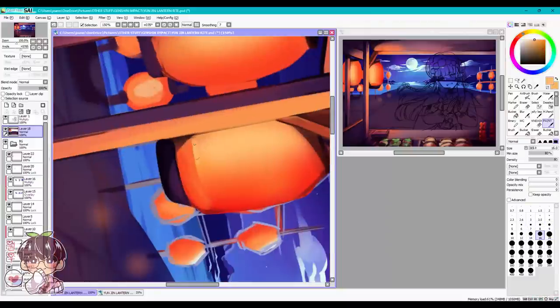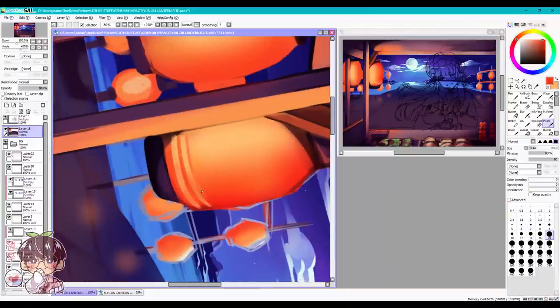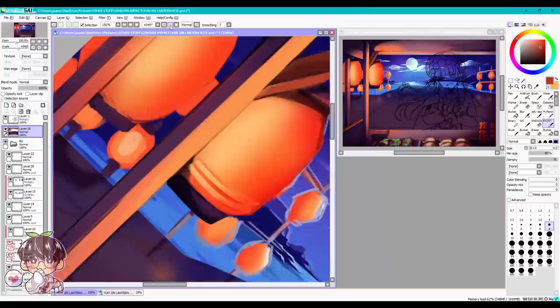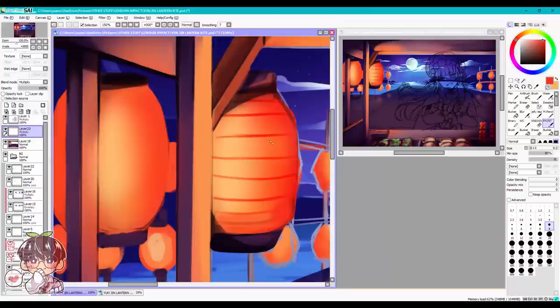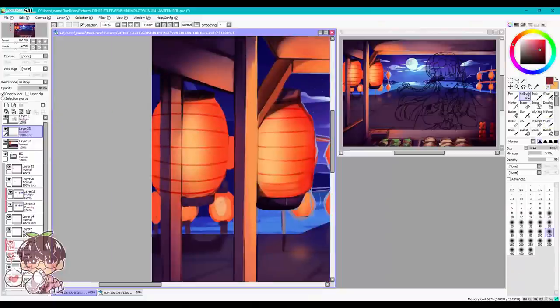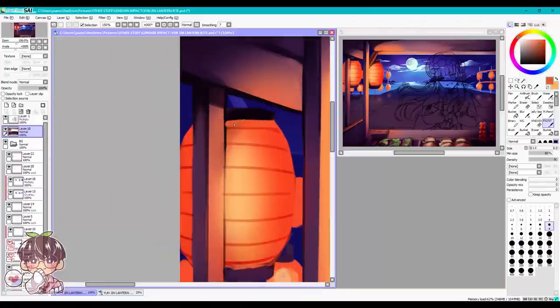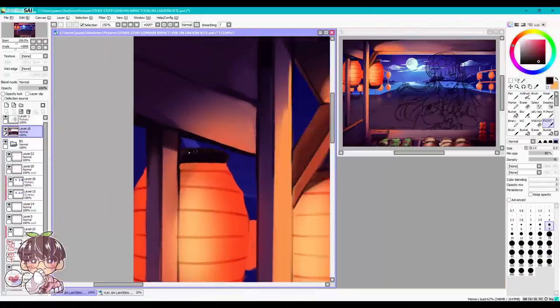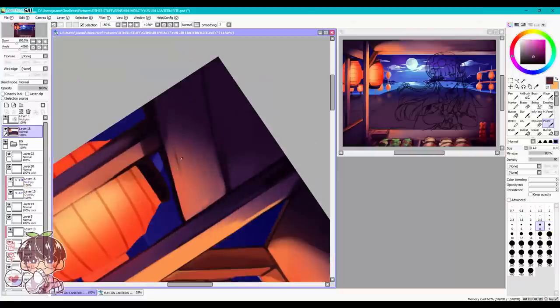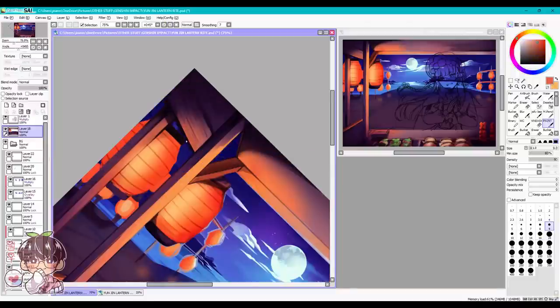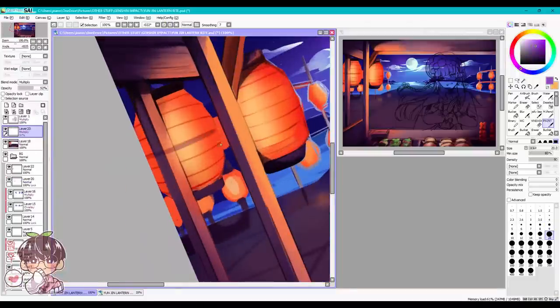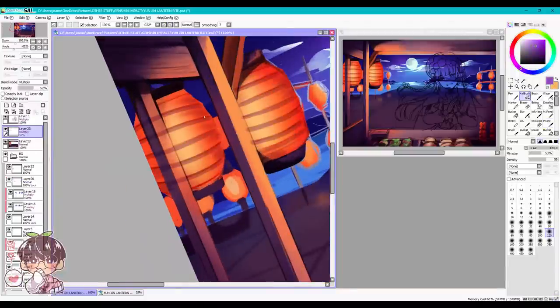I noticed that I did the folds of the lanterns incorrectly. This is why it's good to have references, but I was struggling anyways figuring out how I wanted to do the little folds and bends. I think I do add some shadows a little bit later anyways, but yeah, just indication of lines for wood texture. But I needed to add a lot of shadows afterwards because a lot of these things read kind of flat.